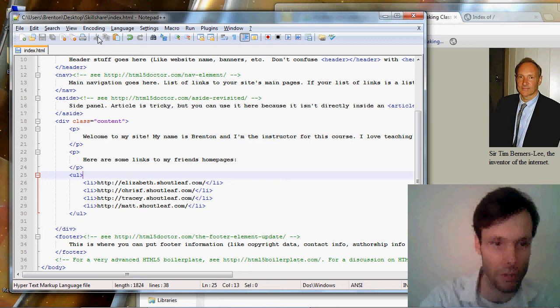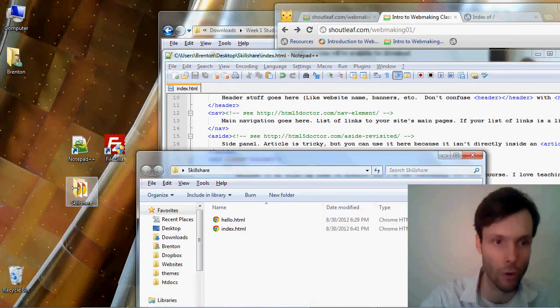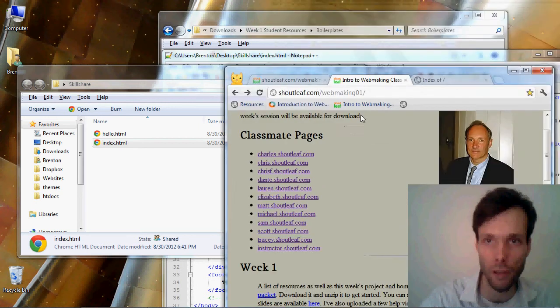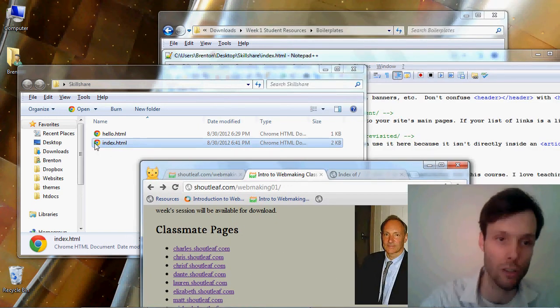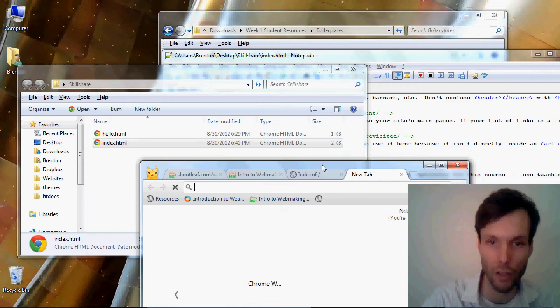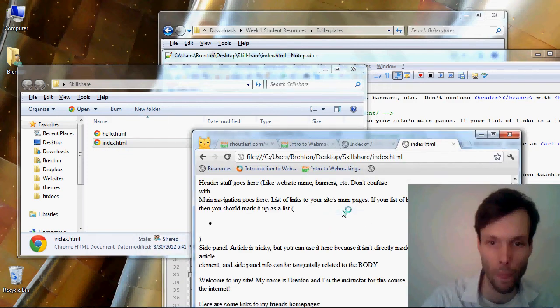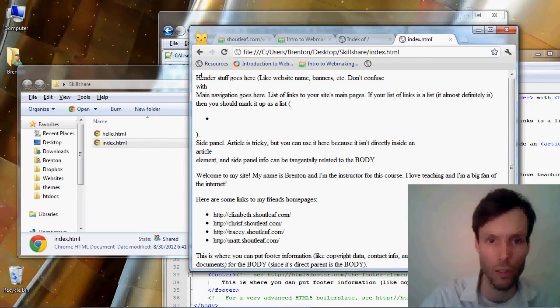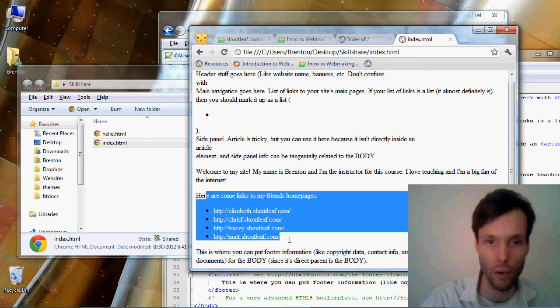Let's actually open this up and preview it right now before we've put it online. It's this one, index, and I can either double click on it because I can see the Chrome icon, or I can specifically drag it into Chrome and it'll load it. I could also open it directly from Chrome. So you can see some of the boilerplate information is still up here, but here's the paragraph I wrote and here's that list.